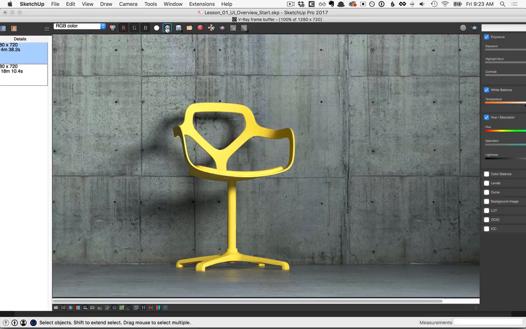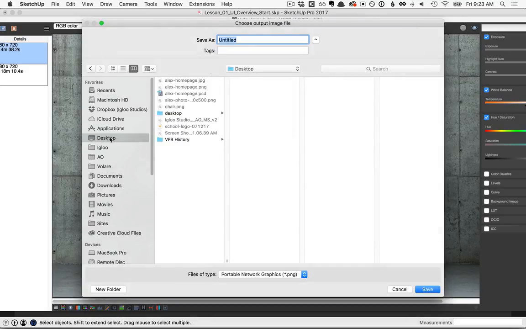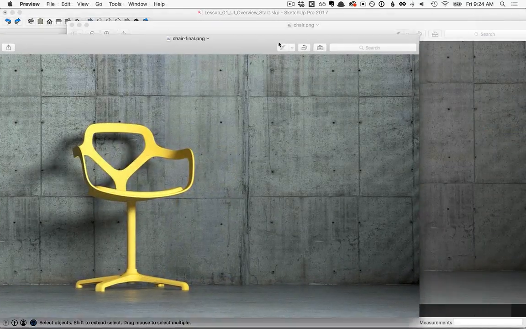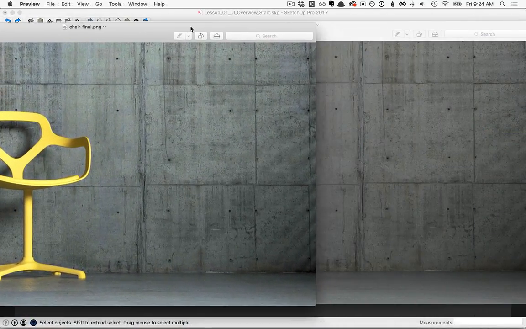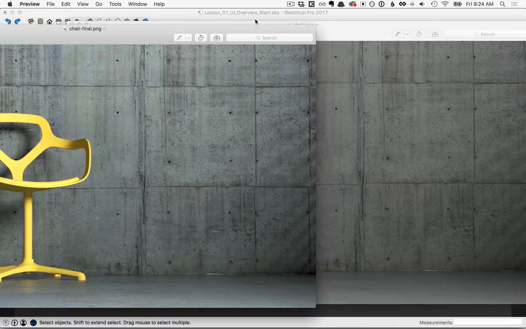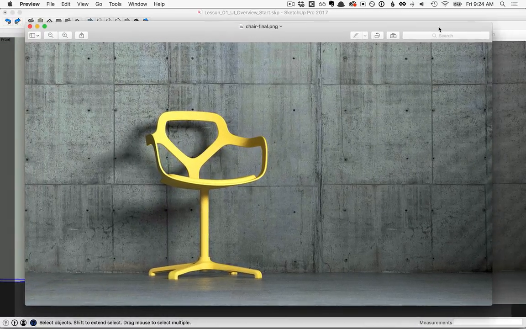And then when you're all done, click on the Save Image icon here. This will allow you to save an image, choose a location, name the file, and click Save. And in the end, if I open up both images here, I've got this yellow one that I've pulled over to the side, and there's the original one behind it. You can see the color corrections on the yellow one. A lot more contrast, obviously the yellow chair. So really brightening up the image here right at the end.